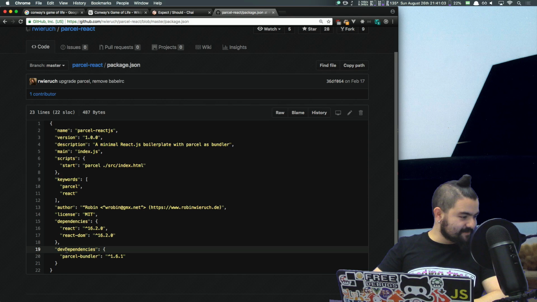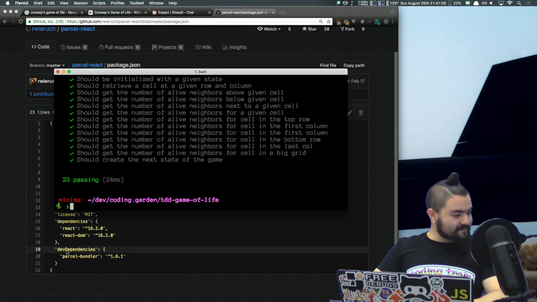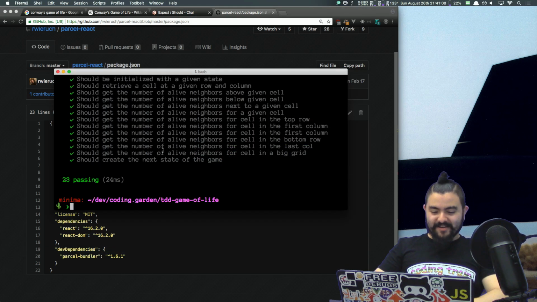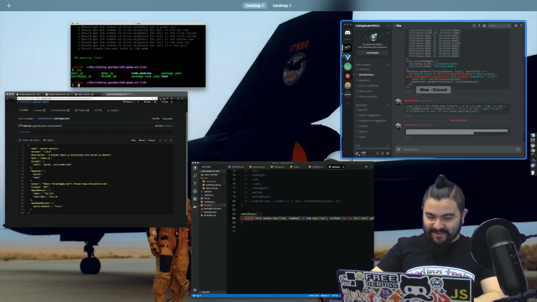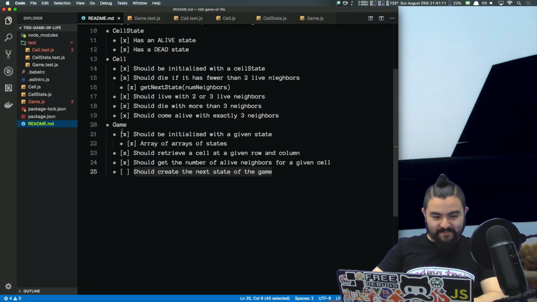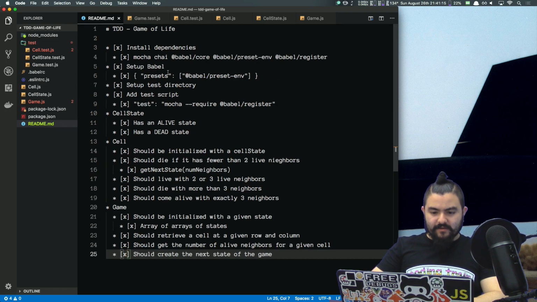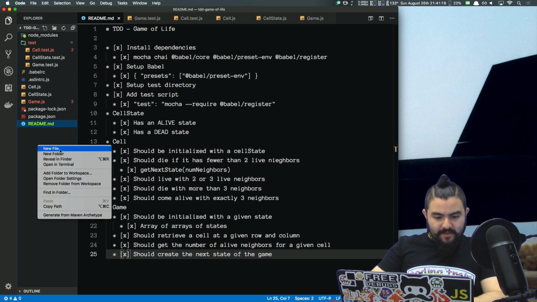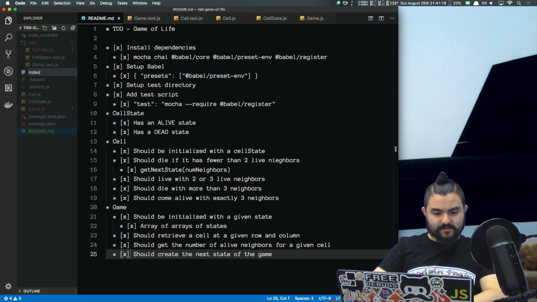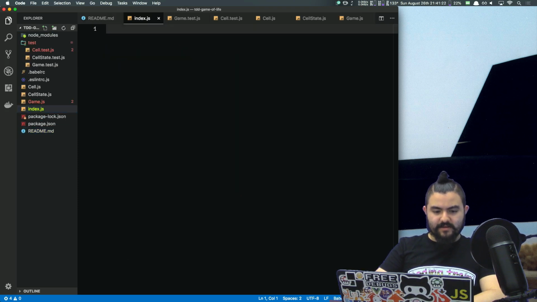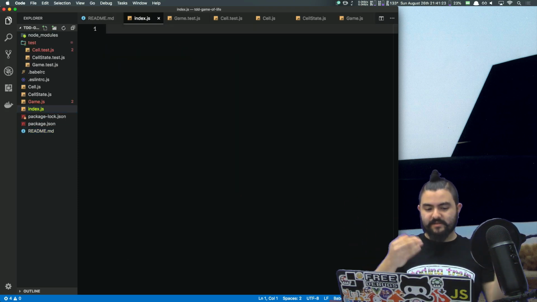Let's try it. Publish it to npm. Yeah, why not? Let me update my README. So we can create a game. Let's create a main, like index.js, and it just imports CellState and game.